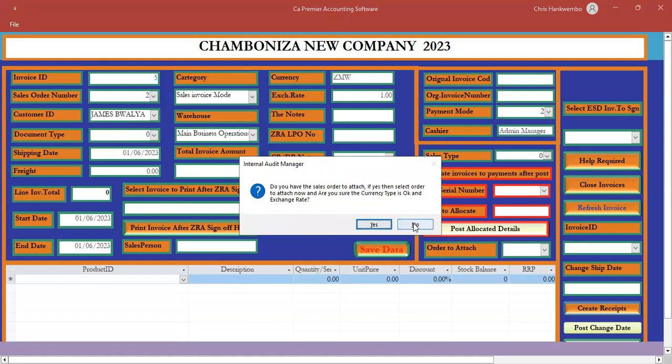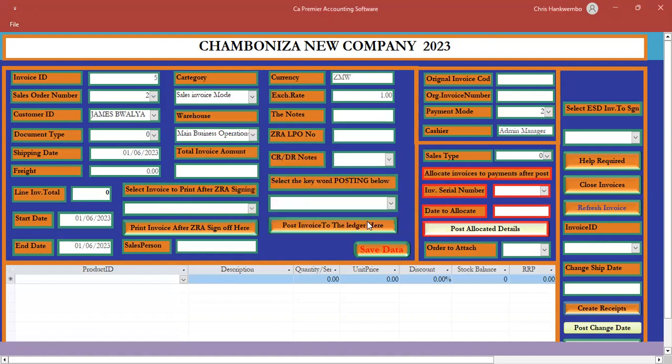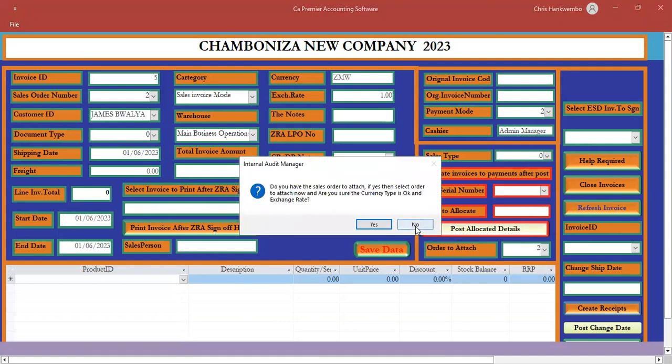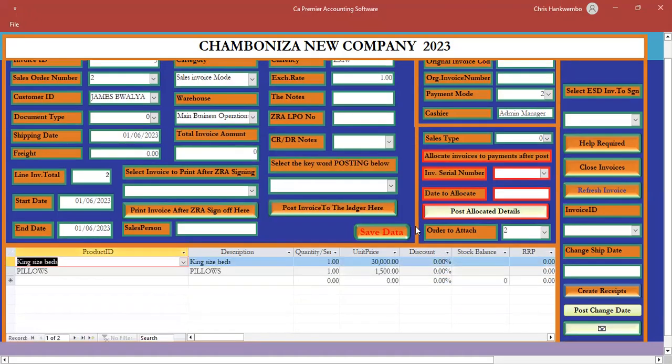Normally, when people are not starting with sales orders, quotation, and delivery note, they say no. But here you are going to say yes, so that it brings you here. You select the sales order. Here you say no and see what happens. The moment you select that, it fills in everything. You see the difference. Your job again here is to simply save.